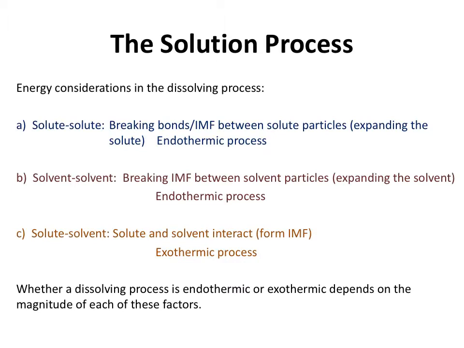Let's get started. Okay, so the solution process has several things that are happening. These are the energy considerations that we're looking at. First, we've got the solute. So if we, let's say, had salt water, that'd be between the salt and the salt. So you're breaking ion bonds or IMF between solute particles, expanding the solute, and this is an endothermic process. The reason why it's endothermic is endothermic equals bonds breaking. You have to put energy into the bonds or the IMFs to get them to split apart.